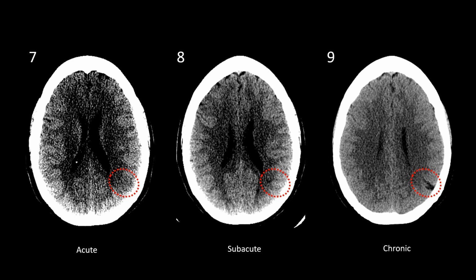During the subacute phase, swelling begins to decrease, and the affected cortex may temporarily approach normal brain tissue attenuation on CT. This is known as the fogging effect, and is illustrated in the 3 images here.